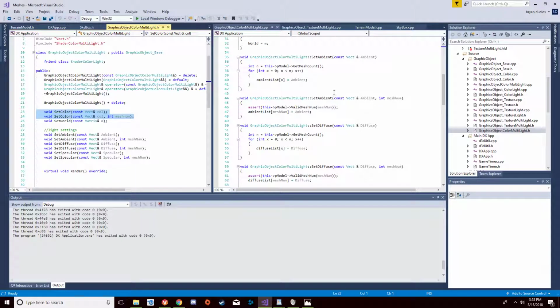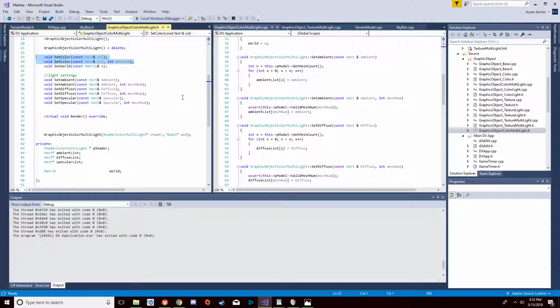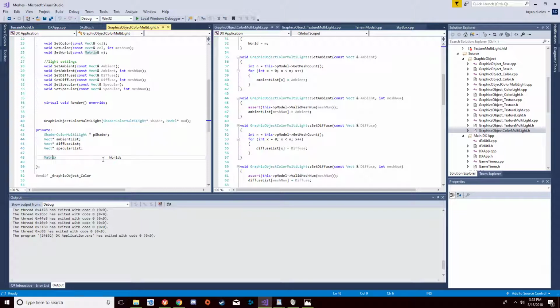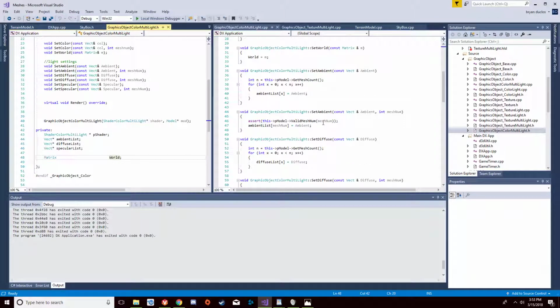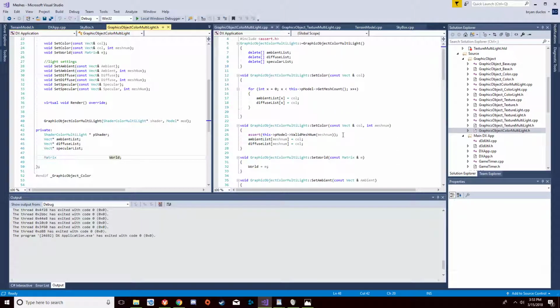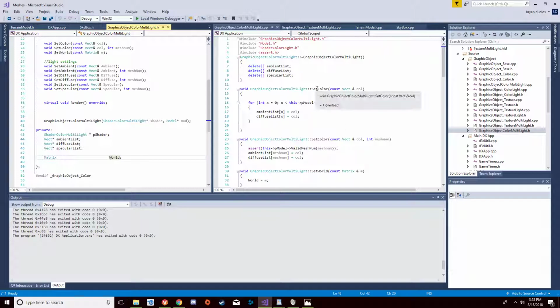I did originally have a list for the mesh colors, but then I replaced that with just the ambient list since it's basically just the ambient color. It has a pointer to the shader and the matrix for the world, and that's the same as in the textured object. Obviously on the right we can see everything is the same.